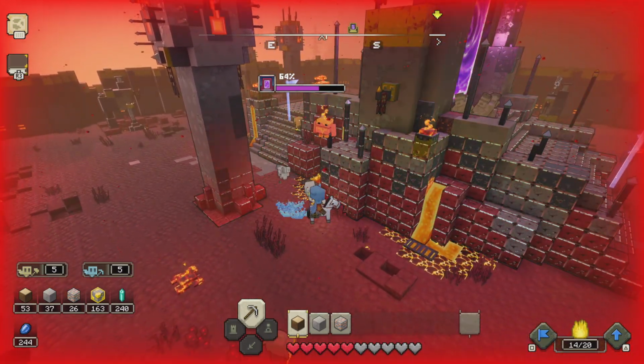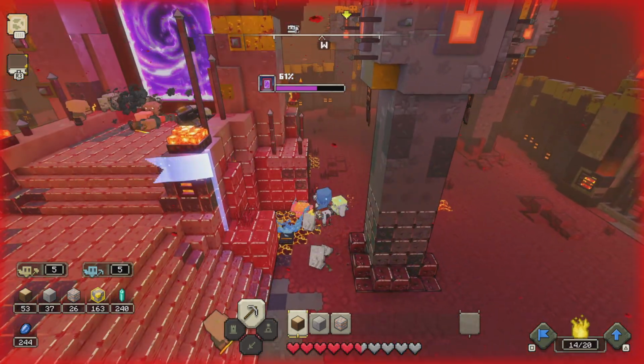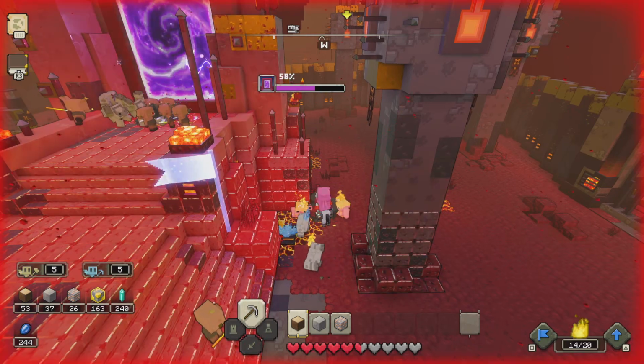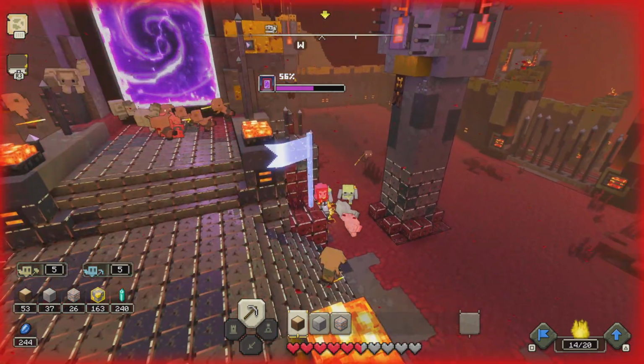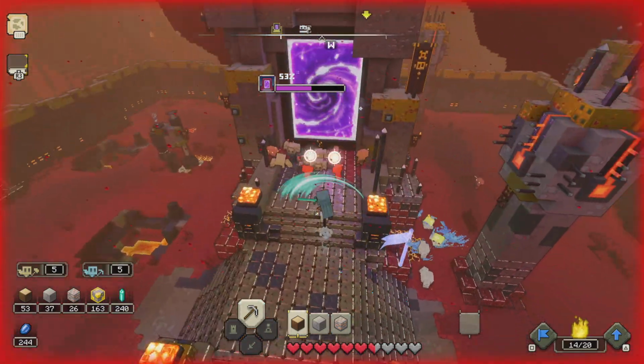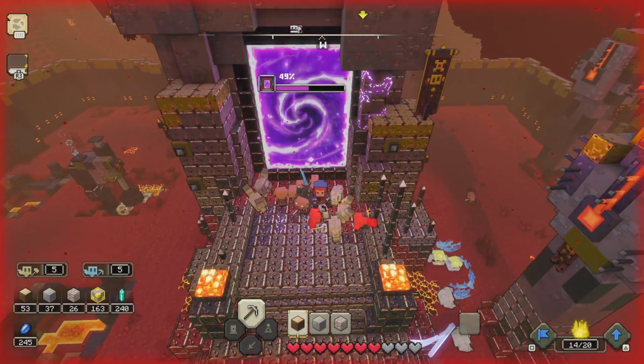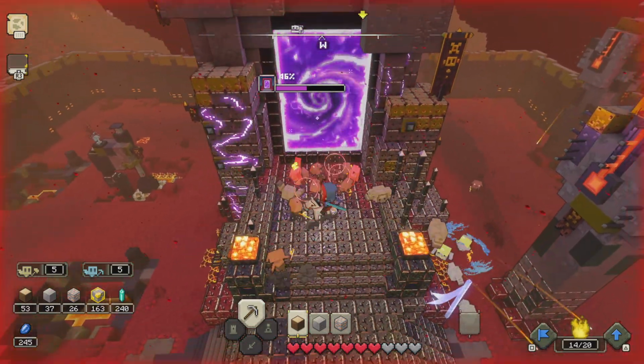Heal me. You heal me. Heal me. I'm just gonna sit here and wait for them to heal me. Heal me. Not very good at healing. Maybe they just don't want to heal me, they want to heal the gold. Right, we're below half. That's good.